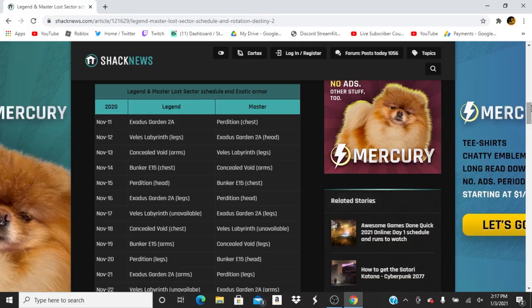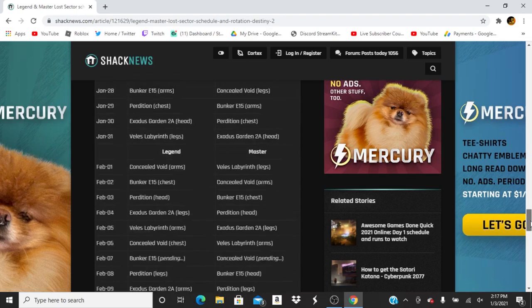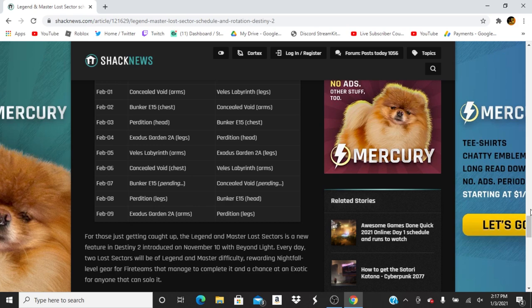Real quickly, I just want to point out this website right here. Basically, what this website does is it shows you when and where every single legend and master lost sector is. This is a very useful site. I use it pretty much every day when I'm farming exotic armor. This site, I believe, goes all the way up until February 9th, which I believe is the end of the season. So this site is actually very, very useful for anybody trying to grind out those lost sectors.